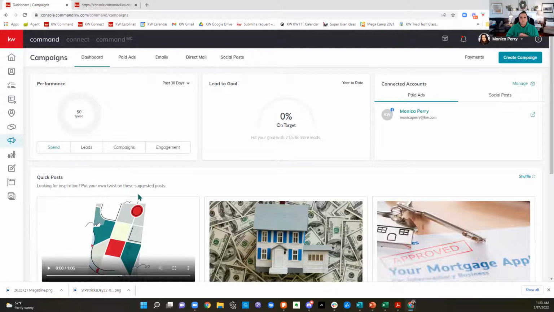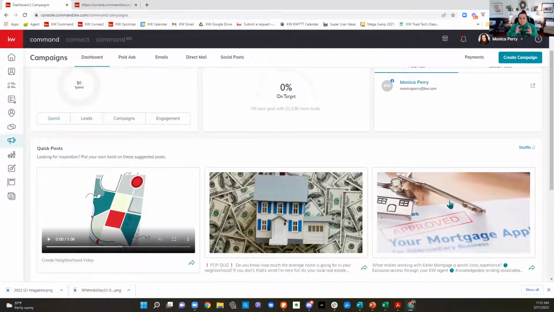We can also do paid ads. So paid ads is where you can incorporate Instagram. So you can do paid ads on Facebook, you can do paid ads on Instagram, you can do paid ads on Twitter. Okay. So it's a big platform. We're going to go through it kind of quickly. Just remember, this is recorded so we can look back at it later. Okay. And I also teach specifically on this stuff.